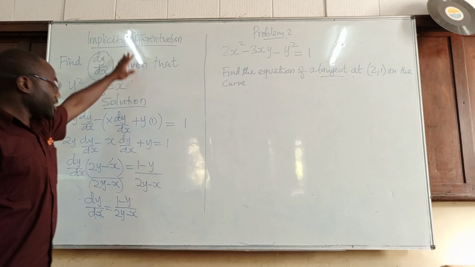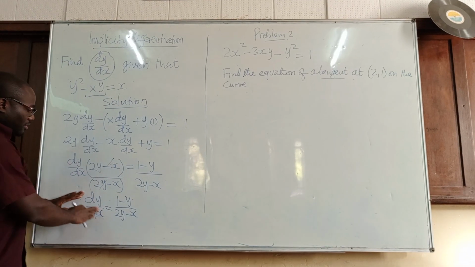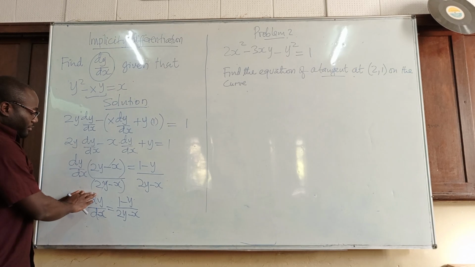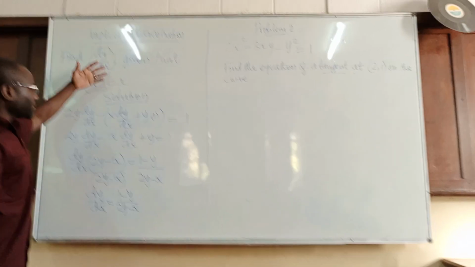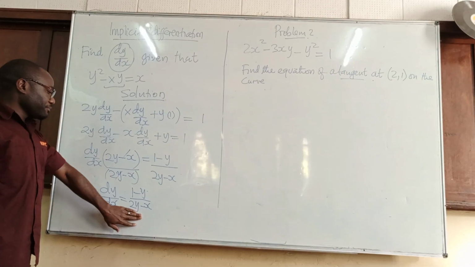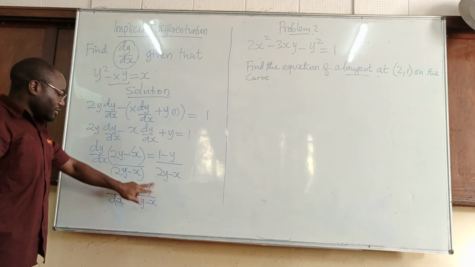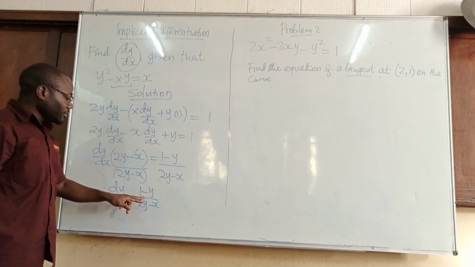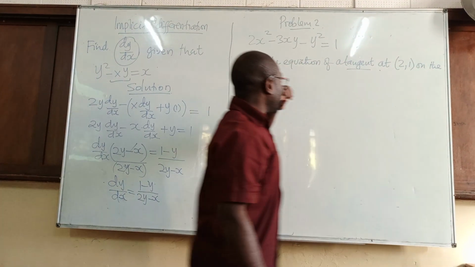Problems on implicit functions. Remember, in the last video, we ended on finding the derivative of a function that is defined implicitly like this. So we ended at this, but this time around, we're going to look at how we can simplify further if we have been given conditions such as this.